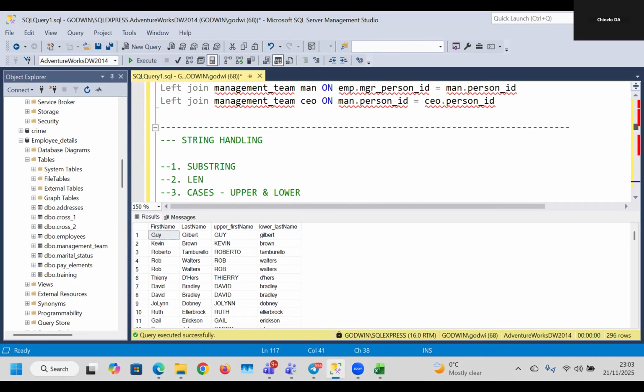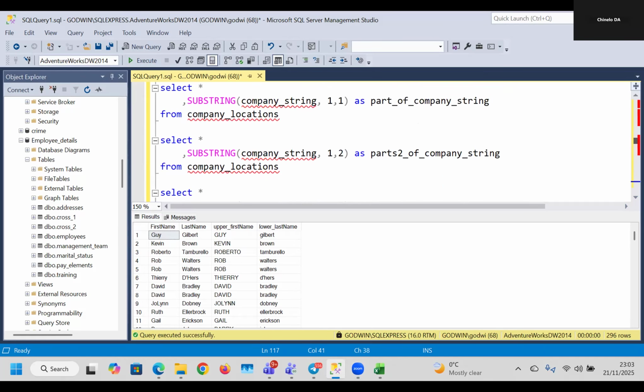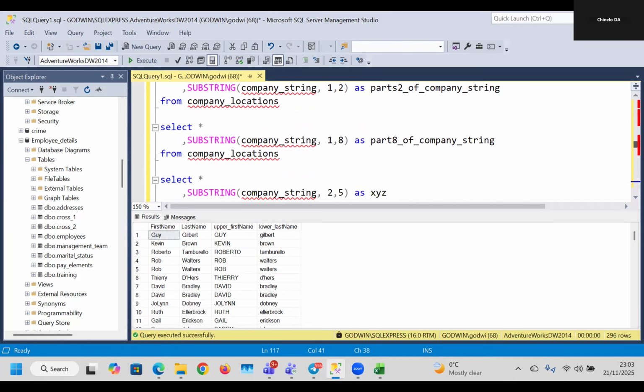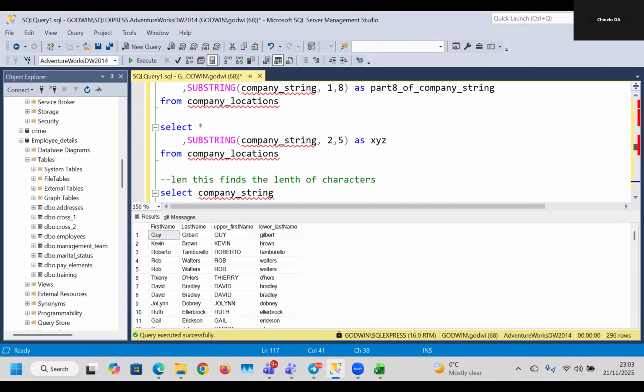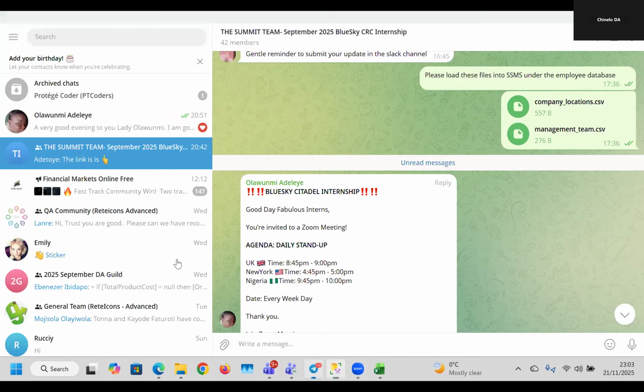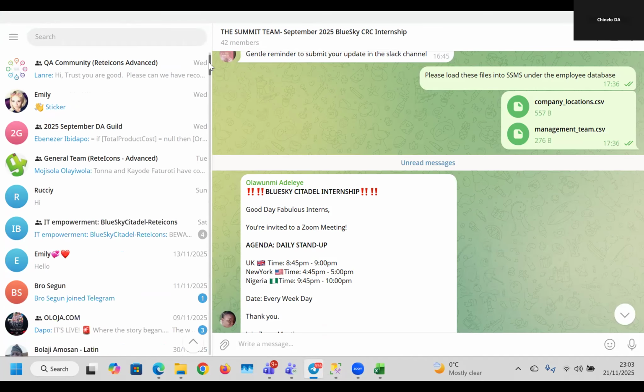Godwin, sorry, is it possible for you to join the DAs only group? Because sometimes the messages get lost in the main group. Is there a DA only group? Yes. Oh, okay, I didn't know that. I'll send you the link. There's another one Juliet created, the one I'm talking about.